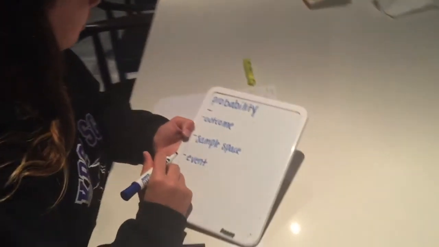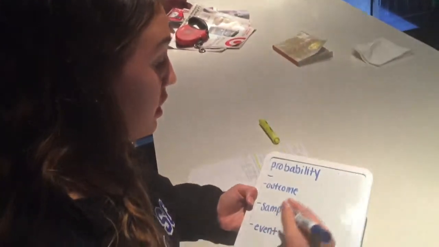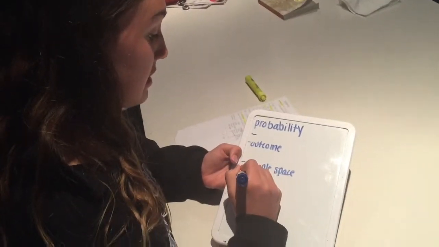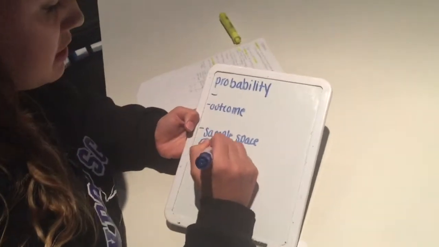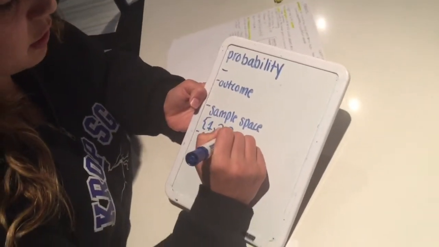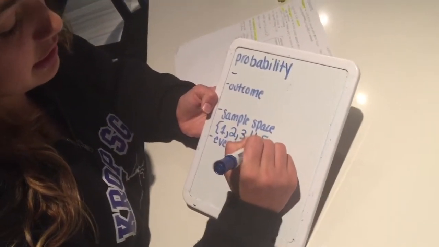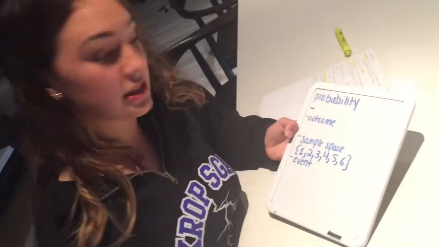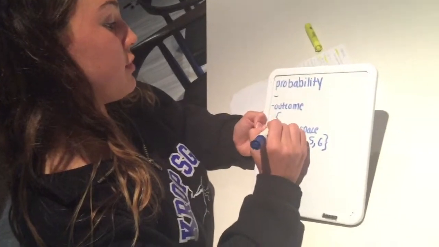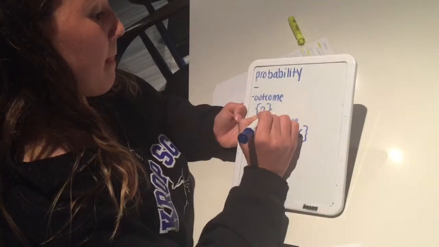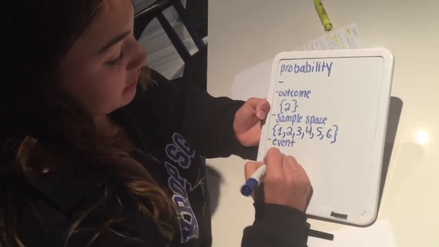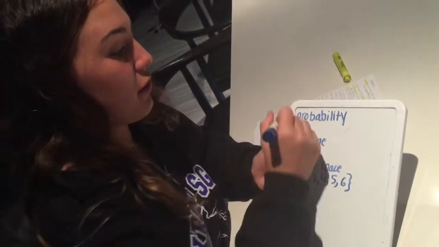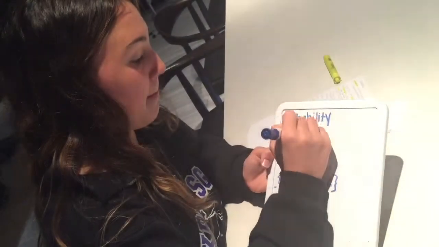An example of an outcome, using the typical example of a die. So a die has a sample space of 6, because there's 6 possible sides that you can get your outcome from. And let's say in this example we'll be doing an outcome of 2. An event, we can say all evens. And the experiment, or the probability, is rolling the die.